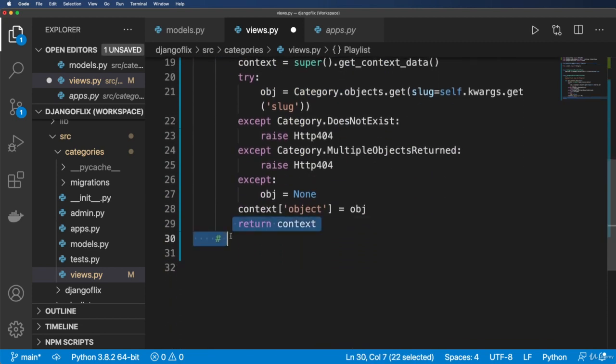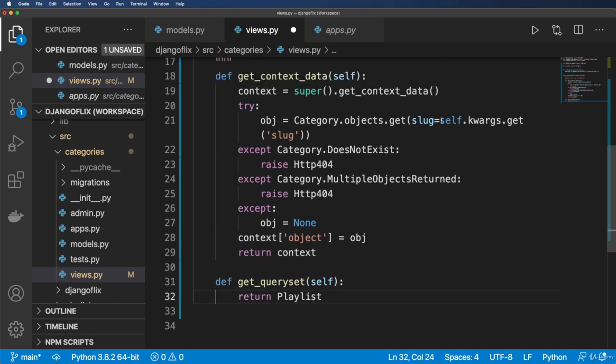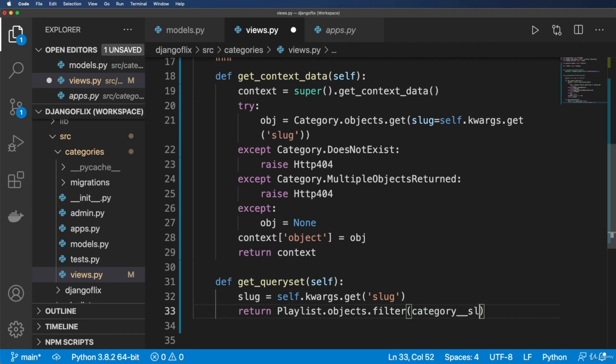And now I'm going to define get_queryset of this. And yet again, I'm going to reference the self.kwargs.get. So this time I'll put it here, as in slug is equal to that. Now Playlist.objects.filter(category__slug=slug).